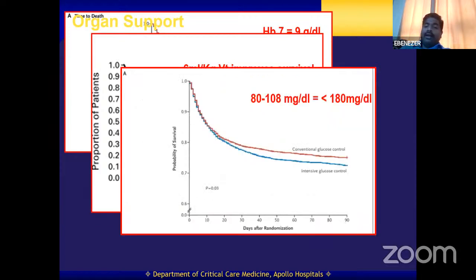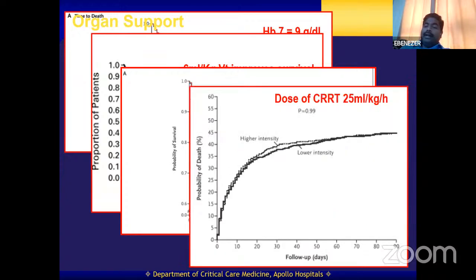Okay, and glycemic control. See, we don't go for a tight glycemic control at all. So please try to control the sugars. Try to avoid glycemic variability. That is more important. Okay, and CRRT is used when a patient is having severe hemodynamic instability in the presence of septic shock. So the dose is 25 ml per kg per hour. This is what the new guidelines are advocating. So renal replacement therapy is advocated in these particular conditions.